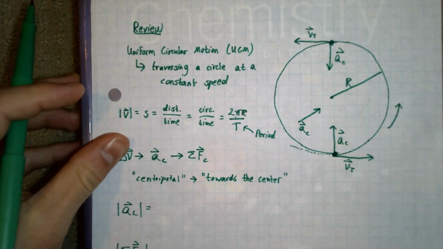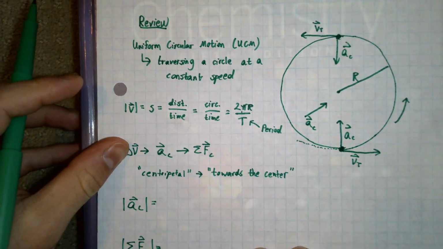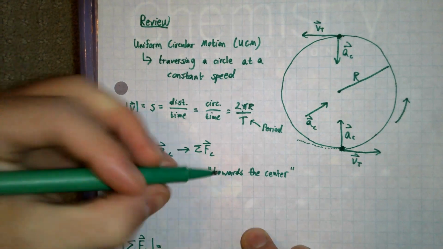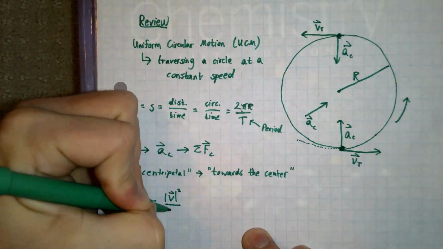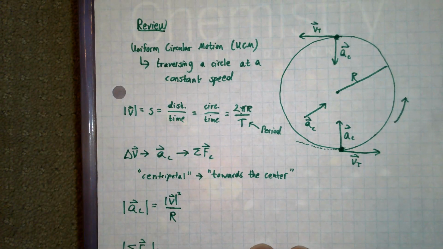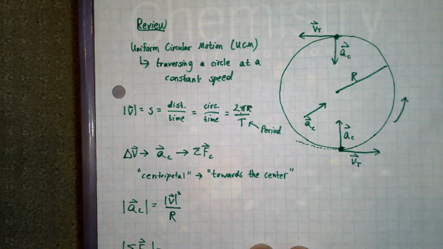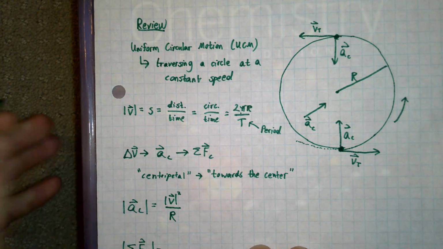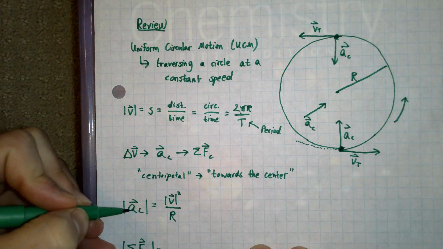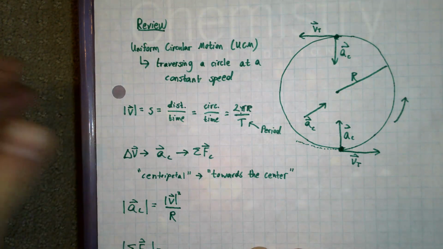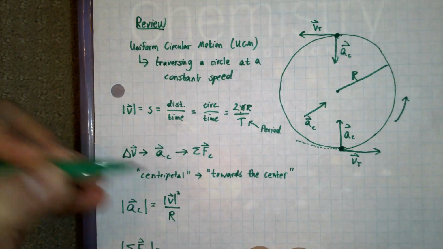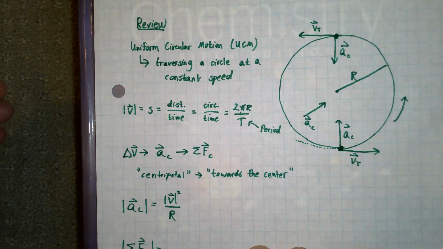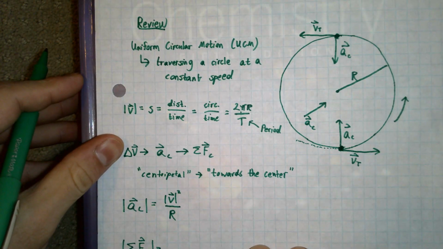Now, your book provides a proof of how strong this centripetal acceleration is. It is the square of the magnitude of the velocity, in other words, the speed, divided by the radius. I won't go through that proof here because I do not think it is completely beneficial for you to work through it. By all means, please take a look at it, but for now, I'll just give you the formula that we find. If we want to know how strong the centripetal acceleration is, we find the speed, or the magnitude of velocity, square that speed, and divide by the radius. That is our centripetal acceleration.